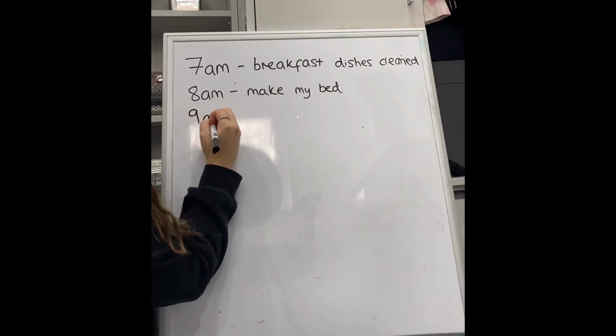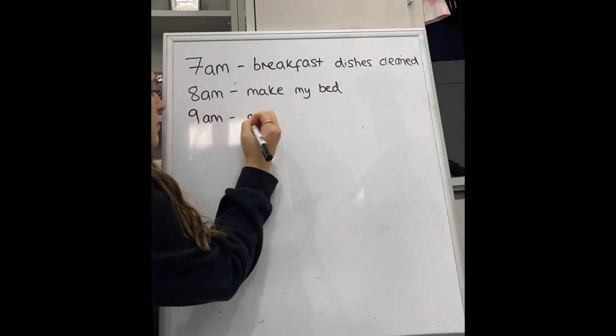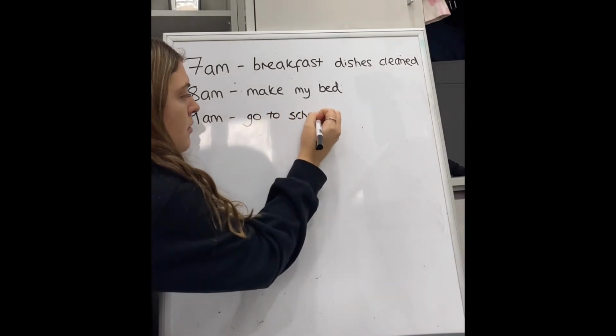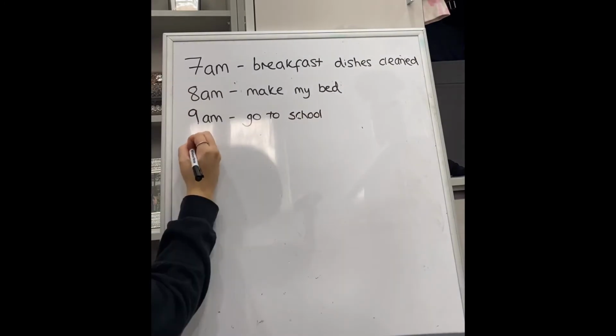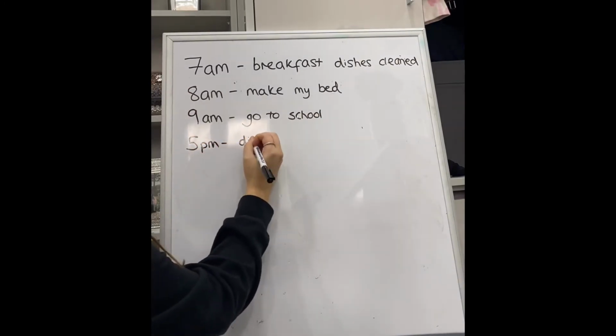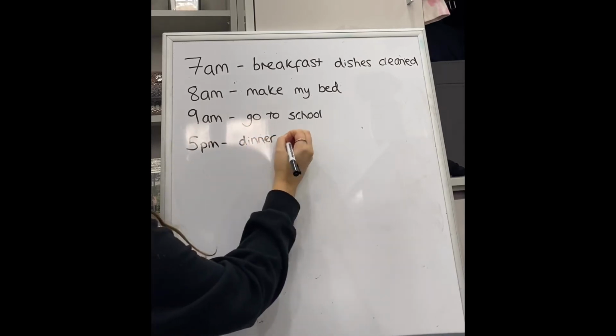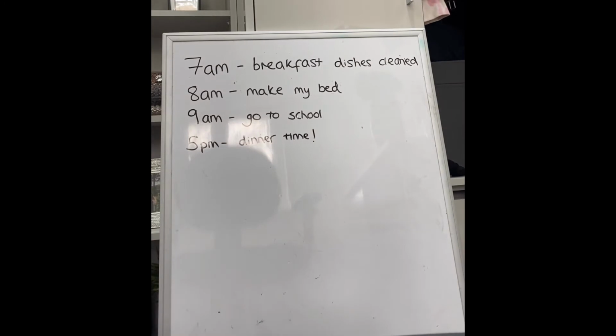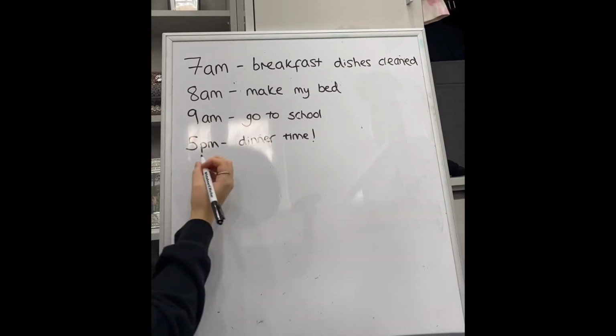And then at 9 a.m. we need to go to school or nursery because you need to learn lots of new things at school. And then once you finish school, then you need to come home, and at 5 p.m. it will be dinner time. So you're going to have some nice dinner, and you might also want to help your family set the table as well because that will be really helpful.